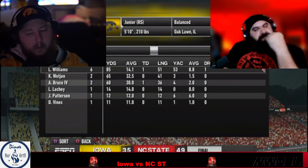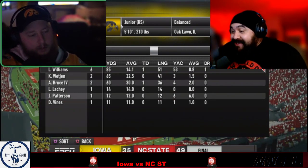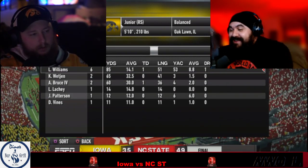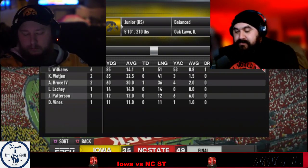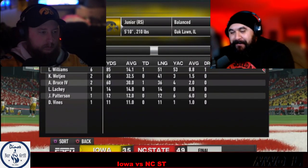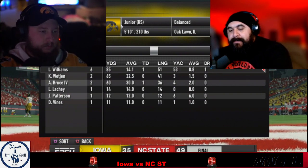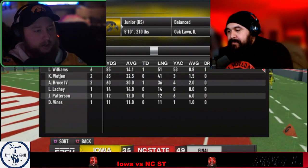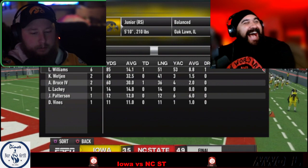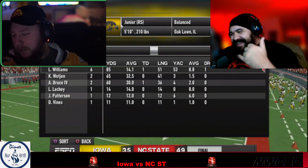Hey, you're kind of how I was for year one with your squad, right? You get a little bit worse team than I had to start off with, but you can definitely see the wheels turning. You're a good coach. You're going to put your guys in the best position to be successful, even if the talent doesn't necessarily match the results at times. But hey, keep fighting, and we'll catch you down the road. Appreciate it. Good game, George, and thanks for bringing that guard in on a visit. I got to talk to him after the game, and we already set up a Week 10 visit. So he'll be in Kinnick soon.